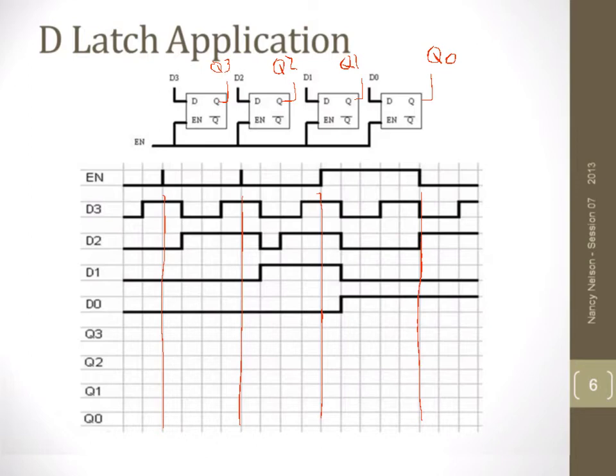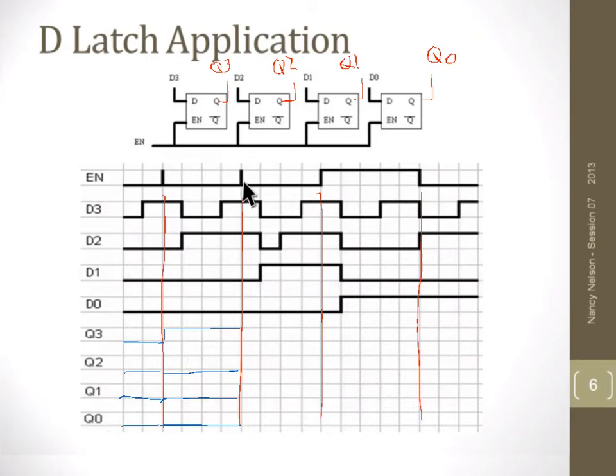So let's take a look at what's actually happening on each of those lines. So as normal, our outputs are going to assume to start off low. So there are our 4 outputs, Q3, 2, 1, and 0, starting low. We get to our first sample and hold point. D3 is high, D2, D1, and D0 are all low. So Q3 is going to go high, and it's going to stay high until our next enable point. The others were all low, so we'll mark those in as low.